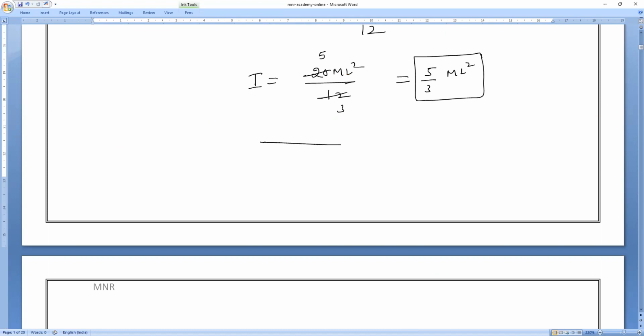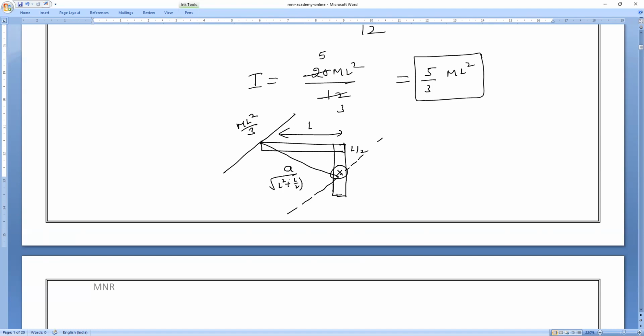So there will be two rods which are perpendicular to each other. So you can notice it here. One axis of rotation is passing here, so that we all know is ml square by 3. So this length is how much, everybody? L. And another axis of rotation is passing through the center of mass, which is parallel to the first one. So parallel axis theorem. If it is passing through the center of mass, we know that the perpendicular distance is actually A. So A, this will become L by 2, L and L by 2, this will become what? Root over L square plus L by 2 whole square.